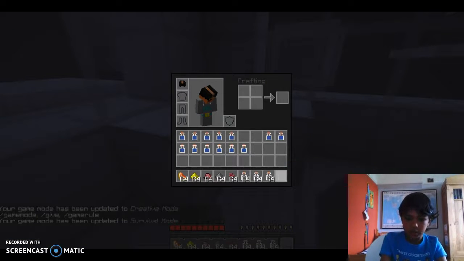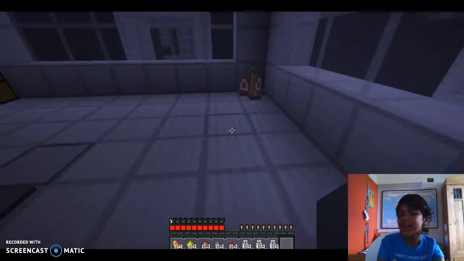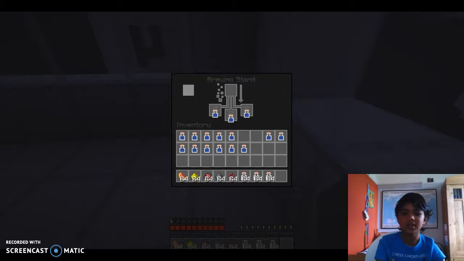Okay, so now I have these water bottles. I've still got that really messed up skin. I've got a witch hat. Looks pretty cool. So in the last video, I put these in. Is there a slot? Okay, there is a slot for the blaze powder as well. Don't know why that's not better. Okay, so I've got three in there. Now, I think I want to put in the wall.